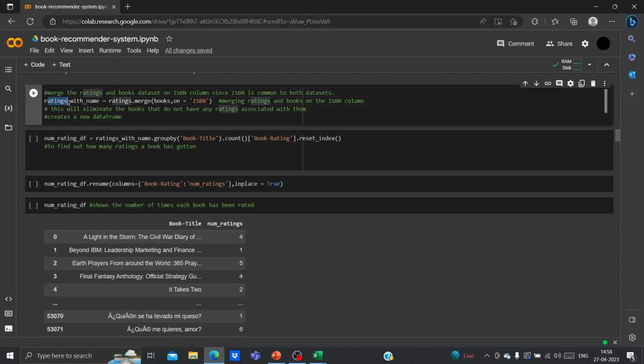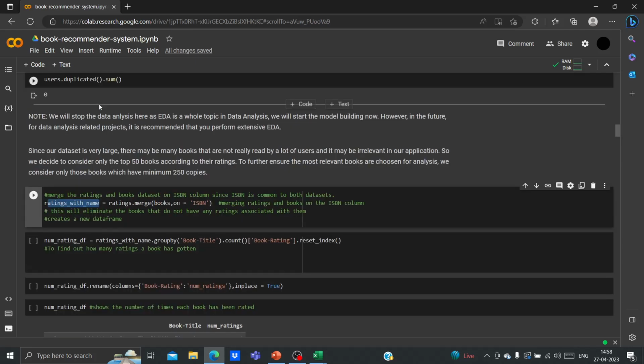We're essentially merging the ratings and the books data sets on the common column ISBN, and we're creating a new data frame with that called ratings with name.